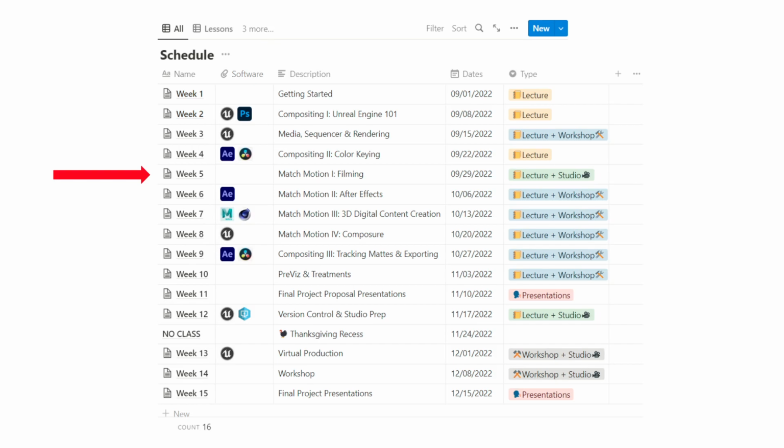So this week we'll kick off our first match motion. Then next week we will get into actually beginning to track in After Effects and stick graphics to things. Next week will be purely After Effects, which we're using as our tracking software. We won't get into the 3D part of that next week, but the tracking part is essential. And you'll start to see things come together next week.